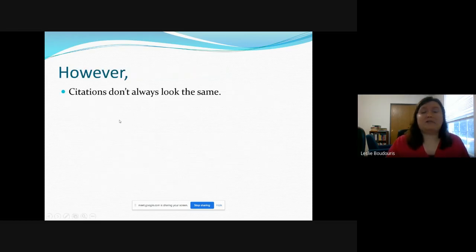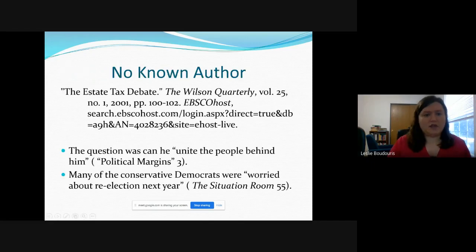And so what I've been talking about so far is basic citations, what you might find with one author, one article, and one book. But not all citations look the same. As I said at the very beginning of this presentation, you want to make sure that you are at first asking what type of source is it? Is it a book? Is it an article? Are we looking at a newspaper website? Is it a blog? What exactly am I looking at? And so what I'm going to talk about now is some examples of more complicated ones.